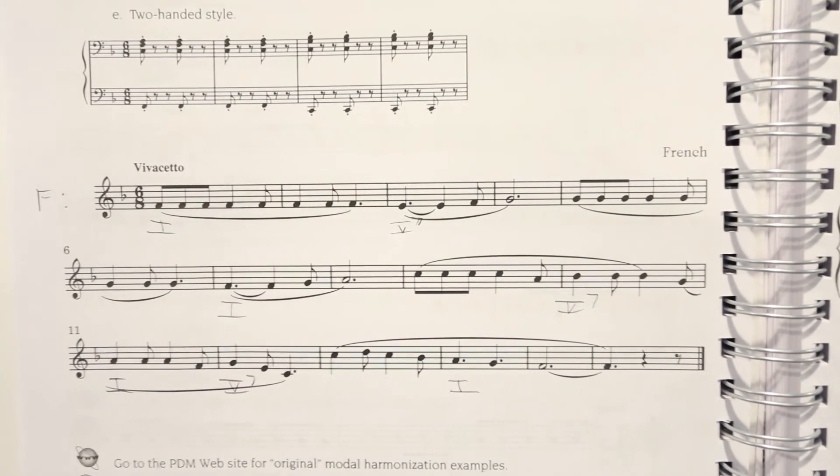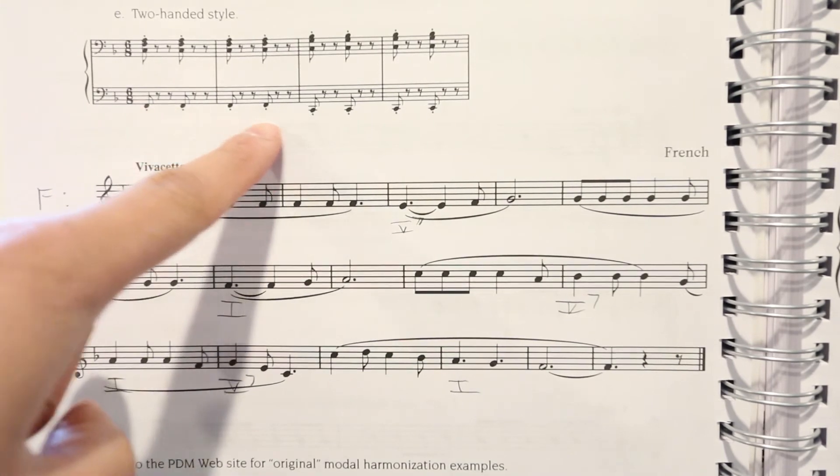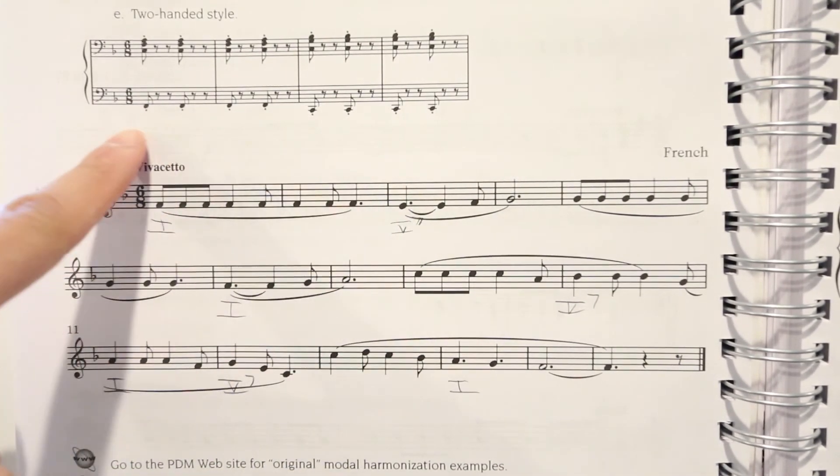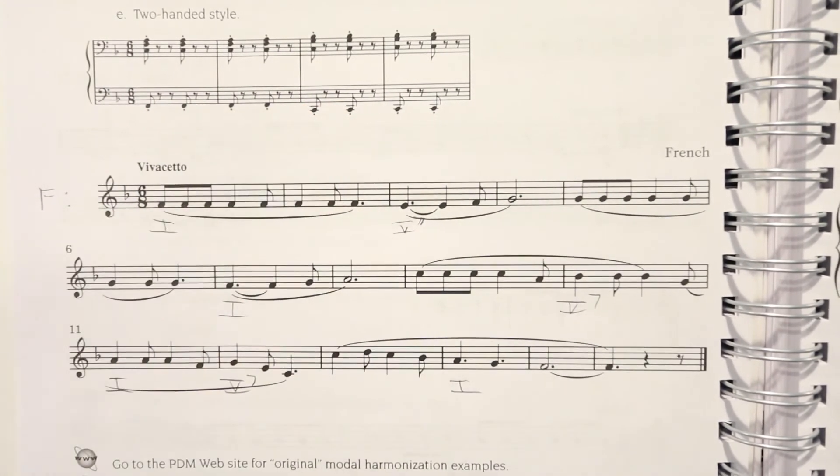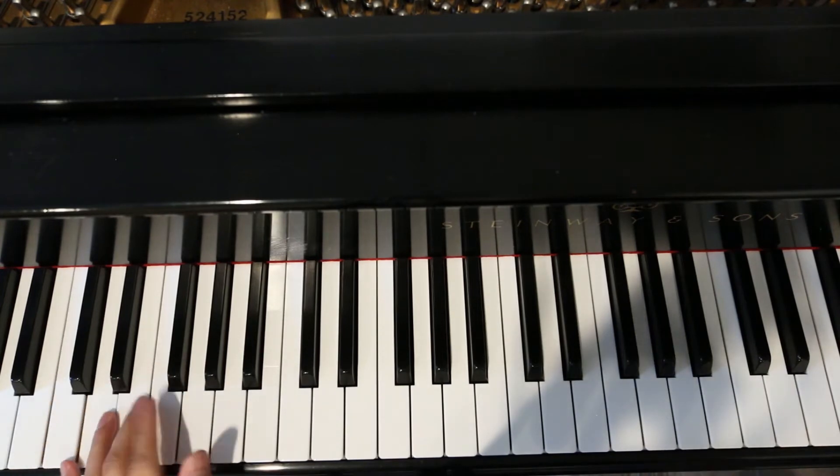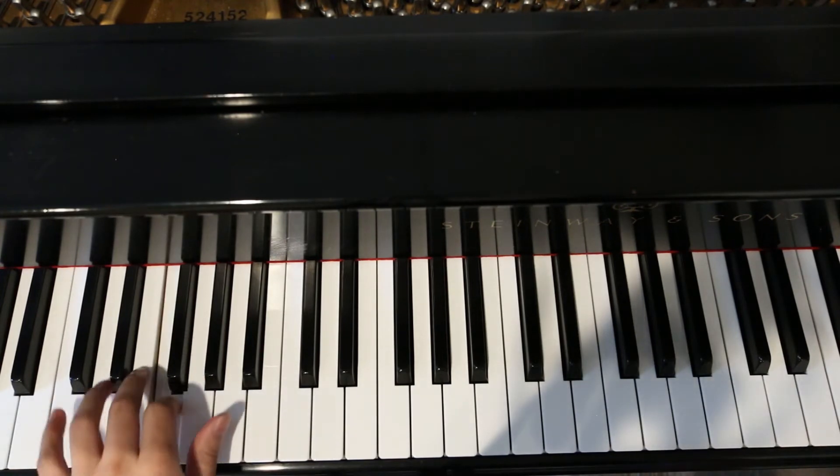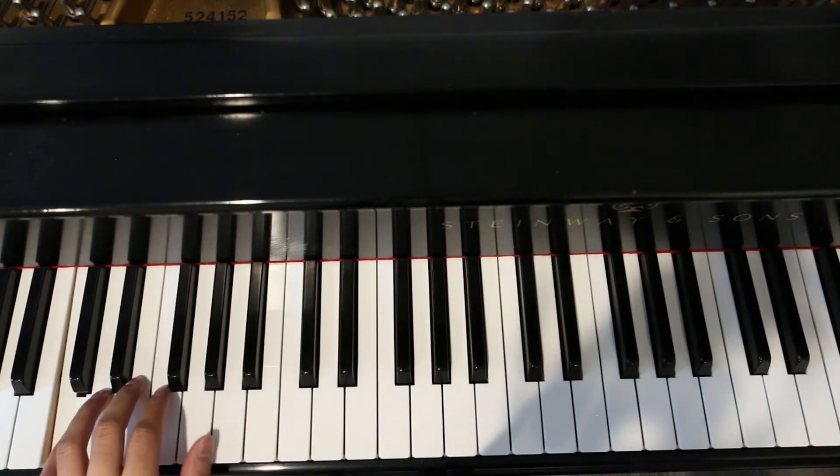By doing that rendition, we're basically just going to play this accompaniment that's written up here. And depending on whether it's a one chord or a V chord, you'll play one or the other. So for this one, it's very simple. Left hand, second finger on F, fifth finger on C.